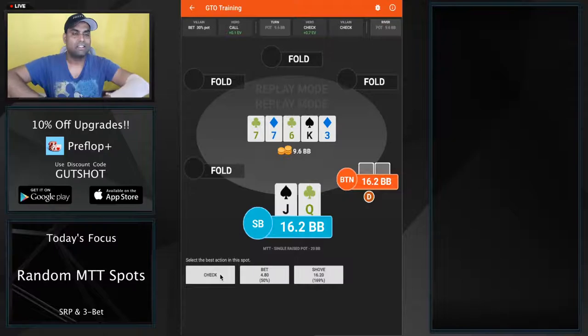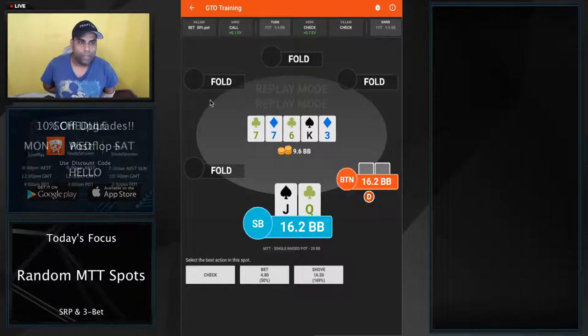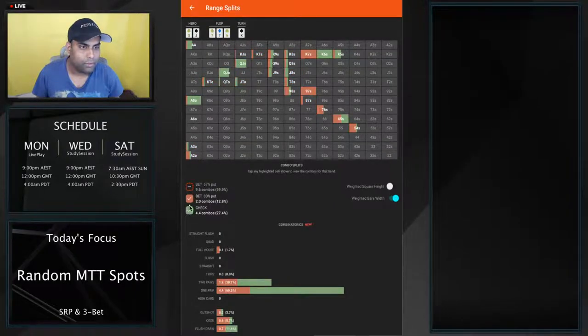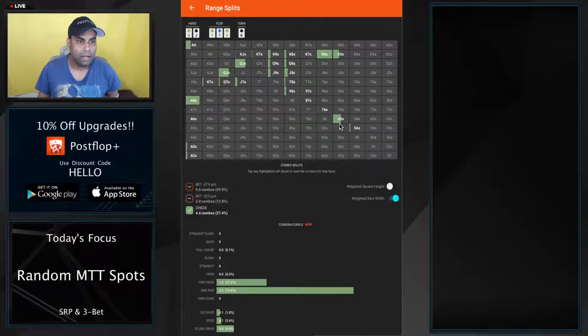So when he checks, what hands does he check? I think he's checking because he's got some showdown value. That's what I'm thinking. And then should we bluff here? When we check, we arrive at this point with king six, which is not going to bluff the river. Any of the king x, which is not going to bluff the river. Jack nine, queen eight, jack eight, five six is not going to bluff the river.